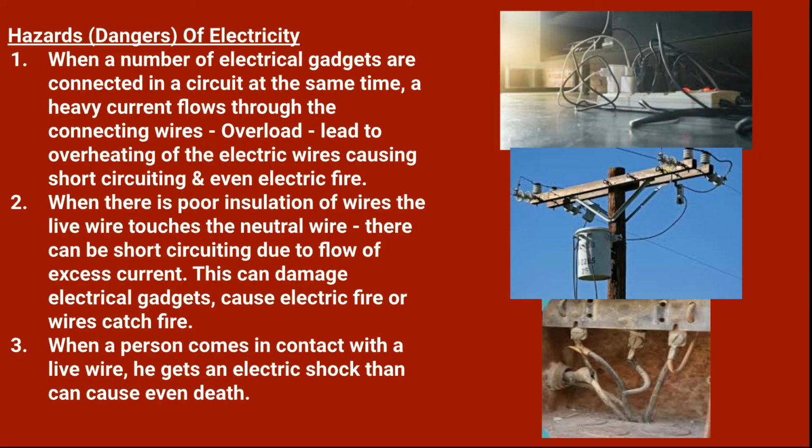Next is hazards or dangers of electricity. When a number of electrical gadgets are connected in a circuit at the same time, a heavy amount of current flows into the circuit, that is overload happens, which may lead to short circuit or even electric fire. When there is poor insulation of wires, the live wire touches the neutral wire, and there can be short circuiting due to the flow of excess current. This can damage electrical gadgets, cause electric fire, or wires catch fire.